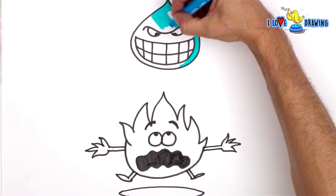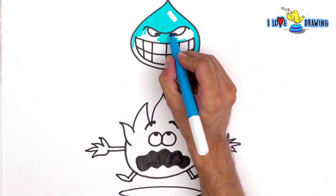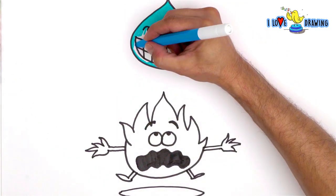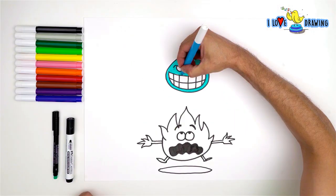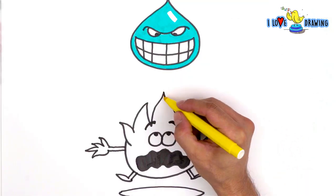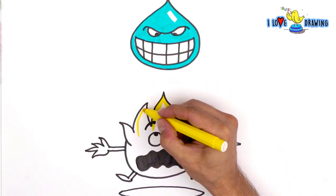Can you see that white rectangle I left at the top part of my water drop? I didn't paint in that area. Do you know why? I don't just like coloring my characters — I also use shading and shadows and sometimes textures and even patterns. The reason I'm leaving that white rectangle on my water drop is because it's a reflection. We can show reflections in our drawings too. There must be a light source above somewhere, so my water drop is a shiny object reflecting the light. And I show that by leaving some white areas in my coloring.